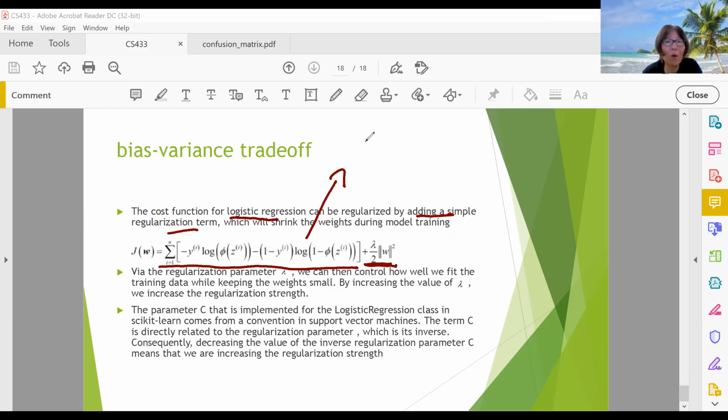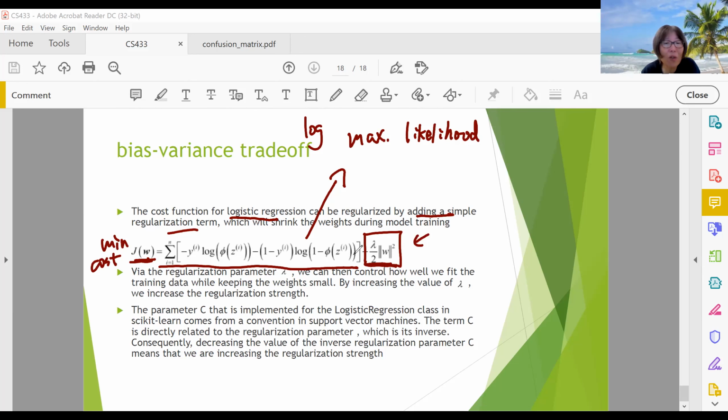The goal for logistic regression is to maximize the likelihood, and this cost function comes from taking the log of the likelihood. Then we try to minimize our cost. Previously we never saw this term, but now you add this regularization term to the cost function.